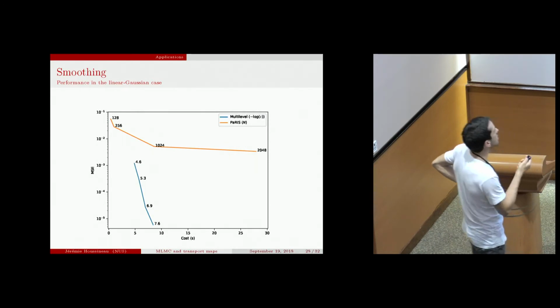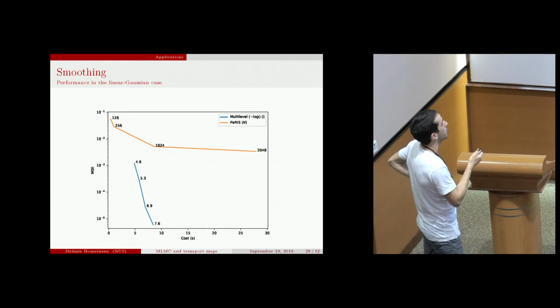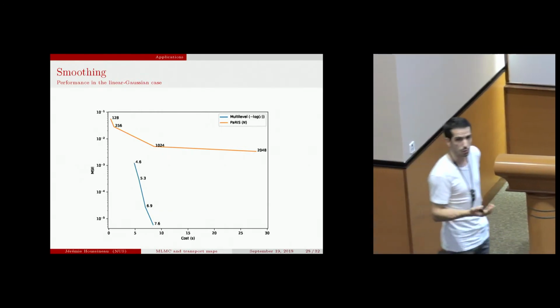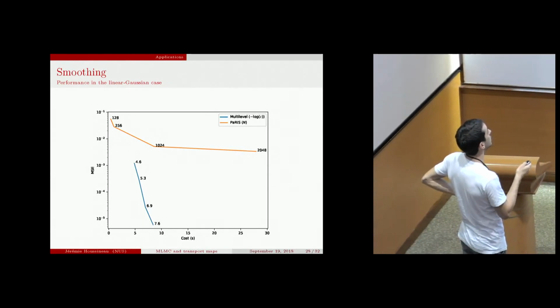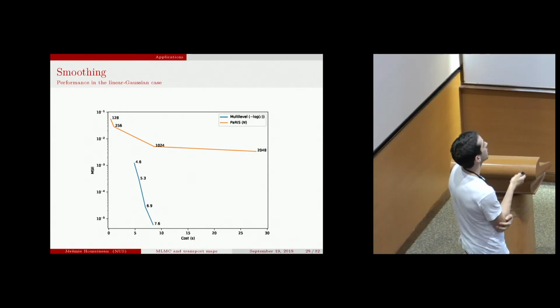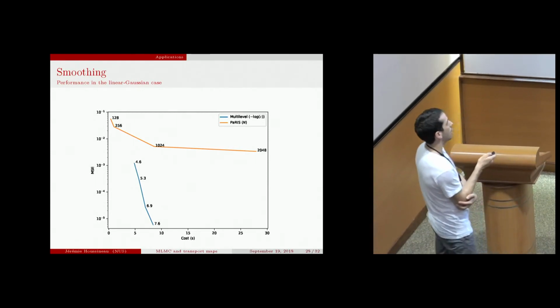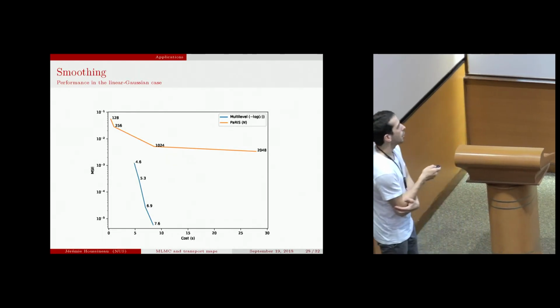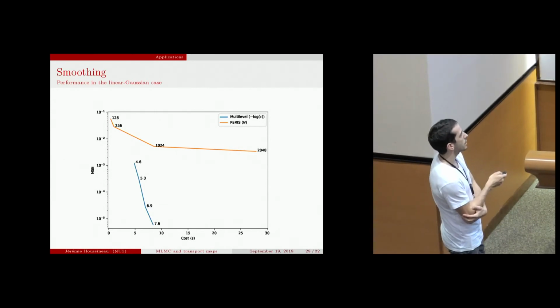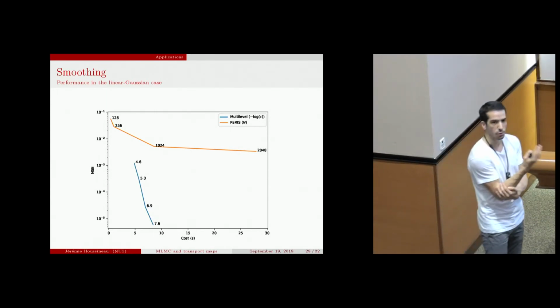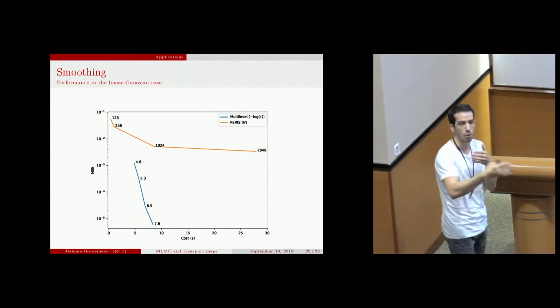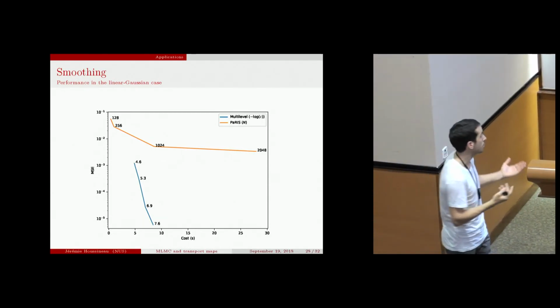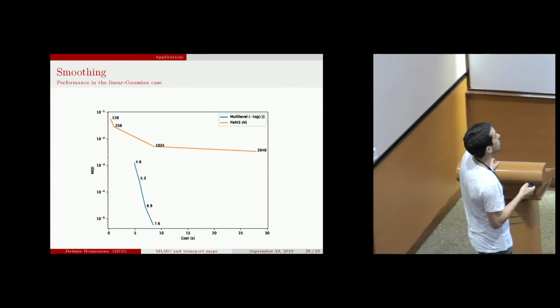And so in the linear Gaussian case, so PARIS is, so here this is the number of particles, and it's quite difficult to estimate the state at time 0, and we know with particle methods it's generally difficult to do this. But if we use the multi-level ideas with a transport map, depending on epsilon, log of epsilon here, we get really big gains. Once again, this is linear Gaussian, so we don't really expect to have a bias here, or a very small bias, because even a low-order map would basically be enough to characterize the transport map.